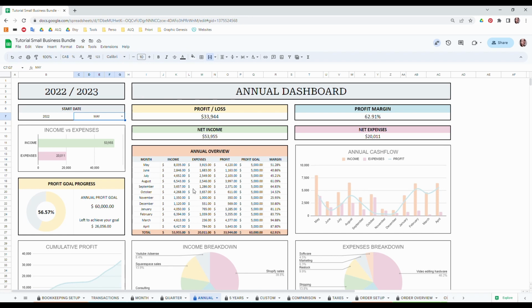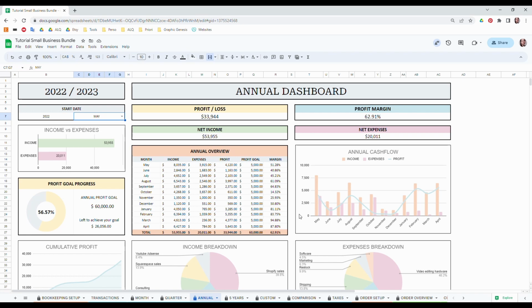Basically, all this information is also summarized in all the graphs. Right beside the annual overview, you also have a graph representing your cash flow for the year. So the little bars represent the income and expense, and the line is your profit throughout the year.